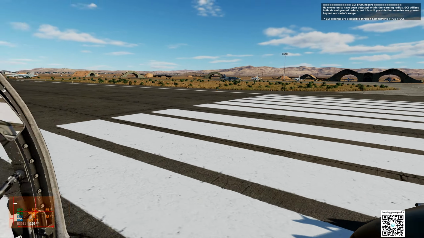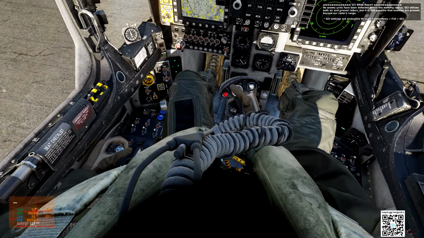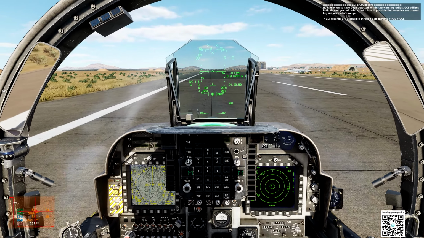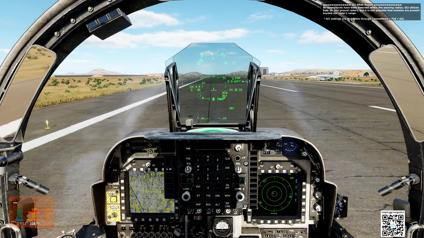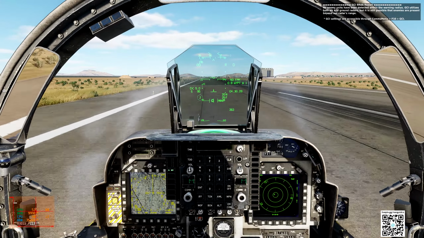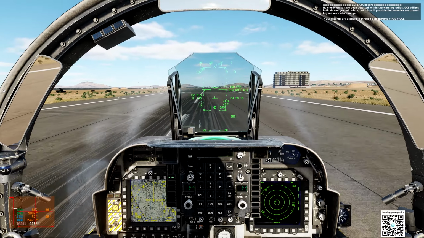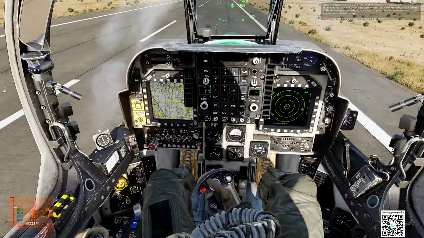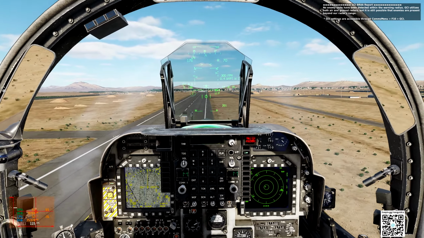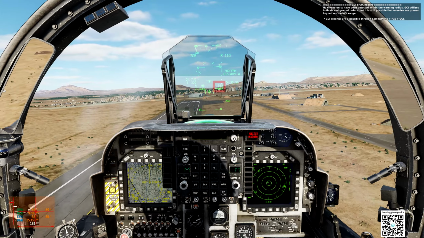Tower, Nazgul, request takeoff. Nazgul, takeoff authorized. Wind is calm and pressure 2992. Copy, Tower. Rolling. Gear up. Nozzles up.